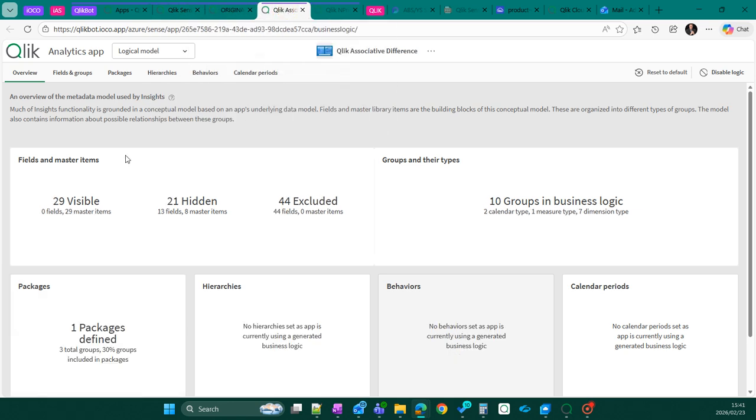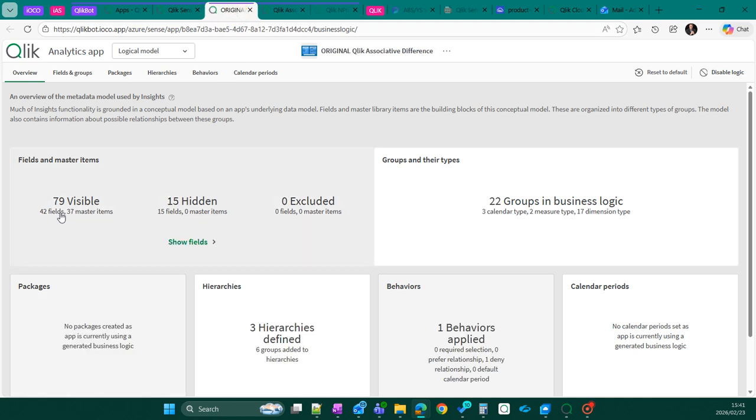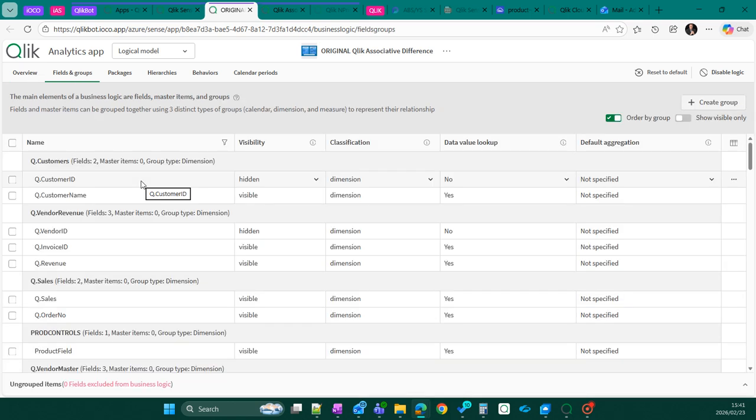So I've got 29 visible, 21 hidden. You can see that there's a lot more visible here. If I go and click on this, what you'll see is that the semantic processing is going through and trying to make some logically sensible decisions. So in other words, hiding IDs, showing names. That's the sort of thing that it's doing in terms of this visibility.